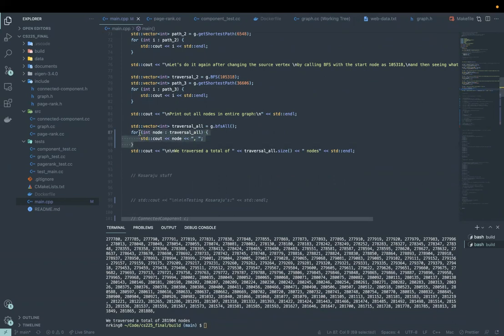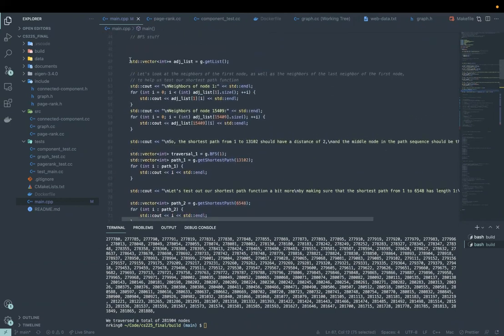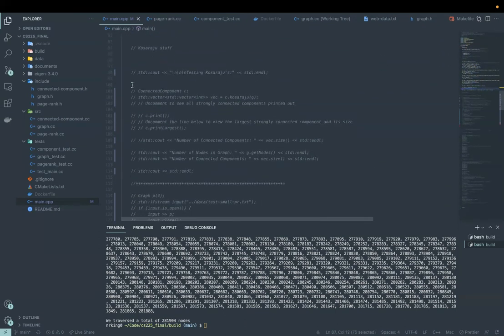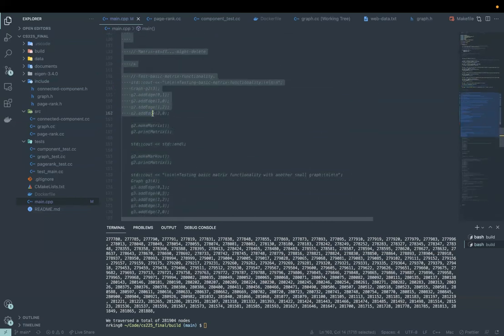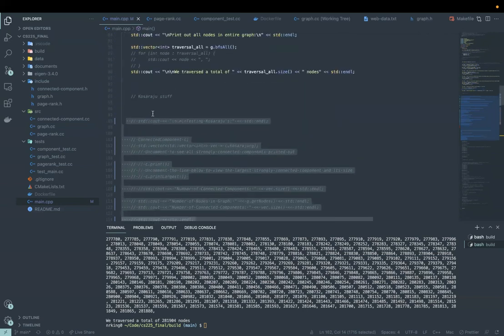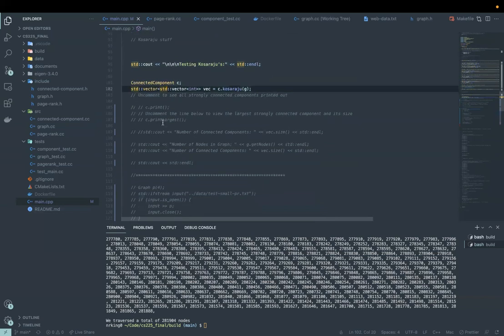And moving on quickly, I can then show the strongly connected components algorithm, which right here, if I can uncomment it. This part right here will run the connected components, and then we can uncomment these two lines right here.